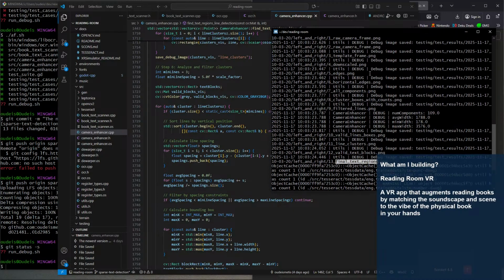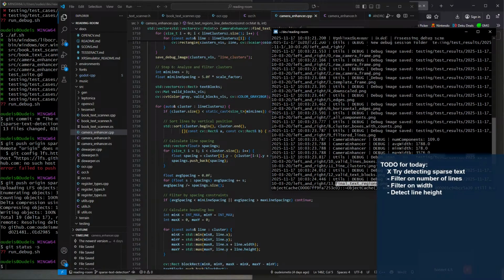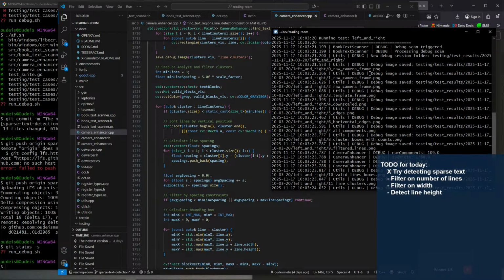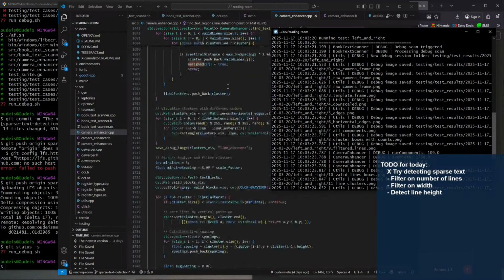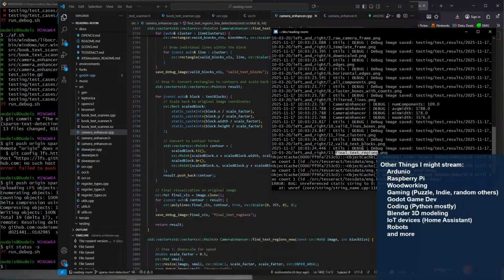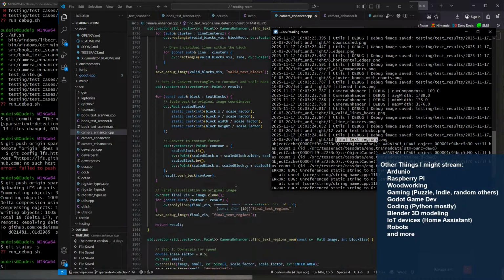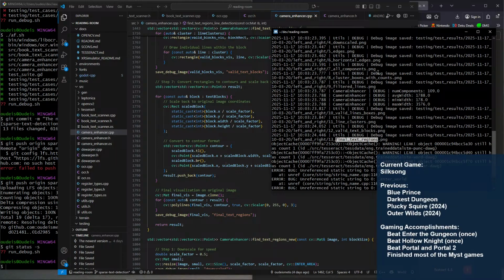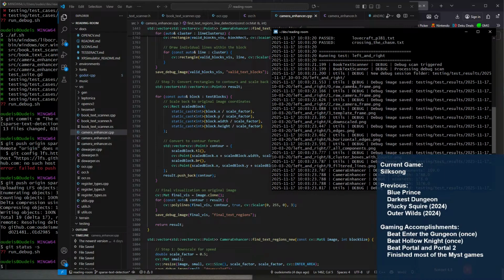actually see a little bit of this here. Hold on, we're finally done. Yeah, so final text regions, and then we hung. We got hung here. So what are we even seeing here? When I run this locally, which is going to be so much faster than the headset, I'm going to have to run this on the headset to be sure.